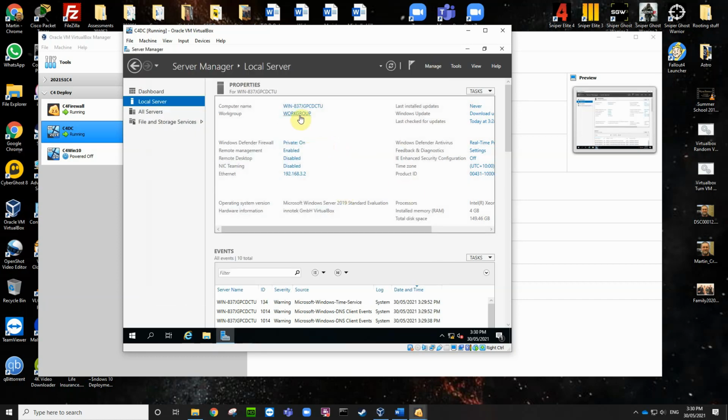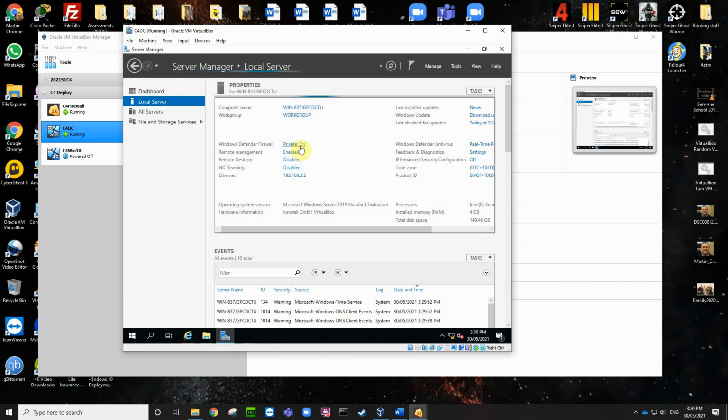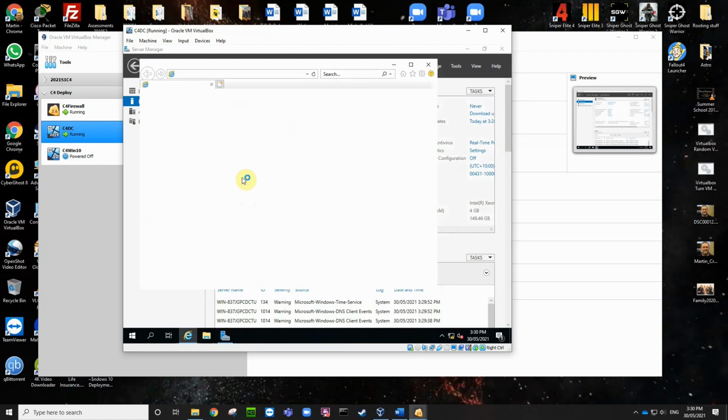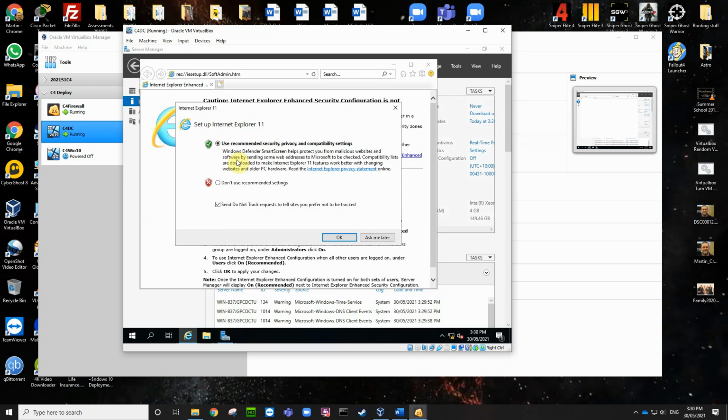We're still in a workgroup. So if I hit refresh on this, that thing should go off. Yep, it's off. Okay, what we're going to do is change the computer name. And then once we've done that, we'll promote this thing to being a domain controller. But first of all, we'll check to make sure, we can do that now actually, that NAT is turned on our firewall. So don't use recommended settings.